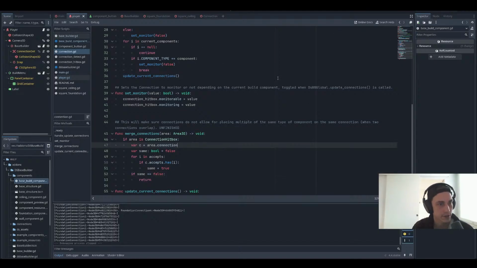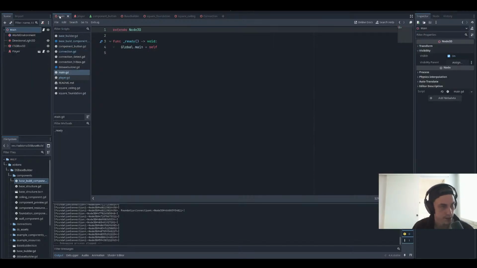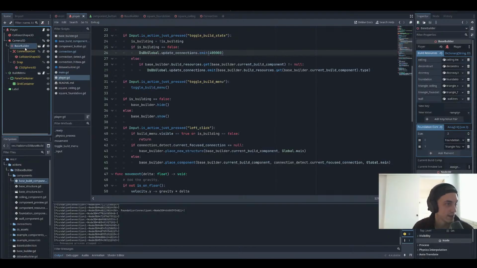But I have to document this and make it all make sense, which really does force you to learn how to do things. So with this plugin, I've got this base builder node that you throw on the player or scene. It has a little detection box that allows you to detect these little connection points, so then you can build things.